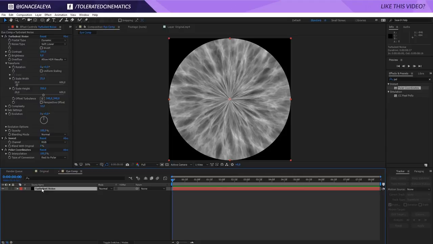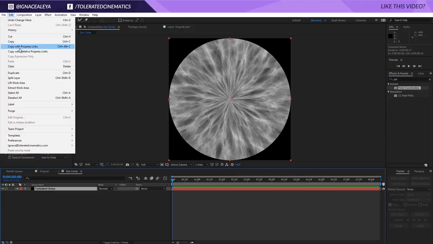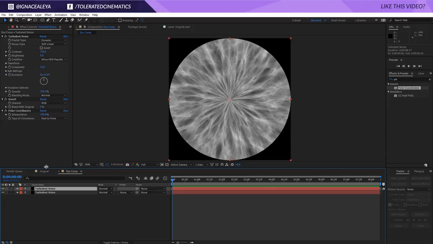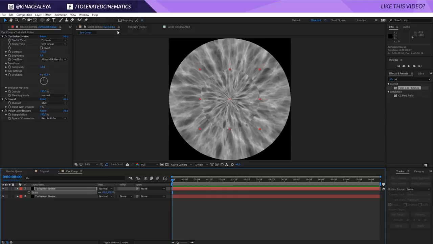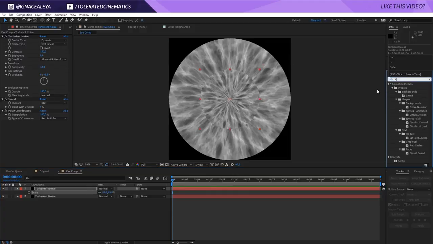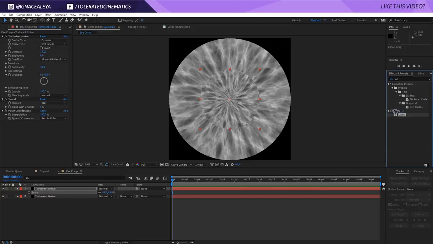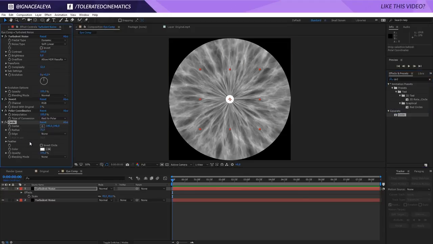I'm going to duplicate the solid layer. So edit, duplicate while the solid layer is selected. And right here, we can press S on the keyboard and scale it down a little bit if you want to. Then we're going to search for the circle effect, which is under generate, and apply it on the bottom right here. Increase the radius, something like so. Actually a little bit smaller. There we have it.